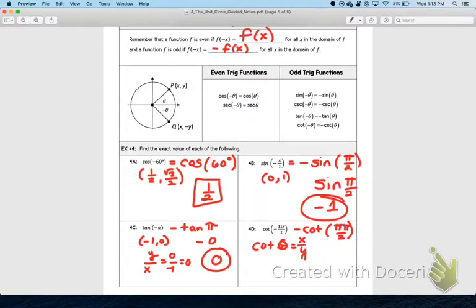All right, so now I've got to figure out where 11 pi over 2 is. If I take 11 halves and subtract 2 from that, I end up at 7 halves. Okay, so I'm still beyond it. If I subtract another rotation of 2 pi, 7 halves minus 2 gets me to 3 halves. So this is really the same as 3 halves pi. Now I'm going to do the cotangent of 3 halves pi, and 3 halves pi is the same as 270.